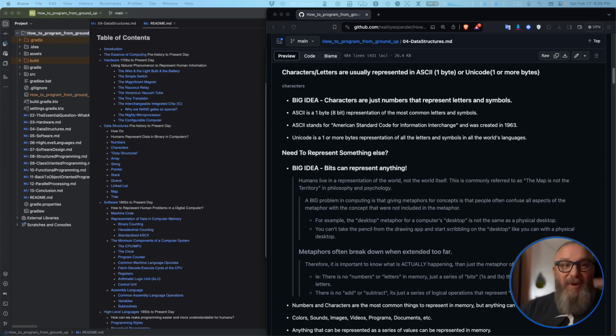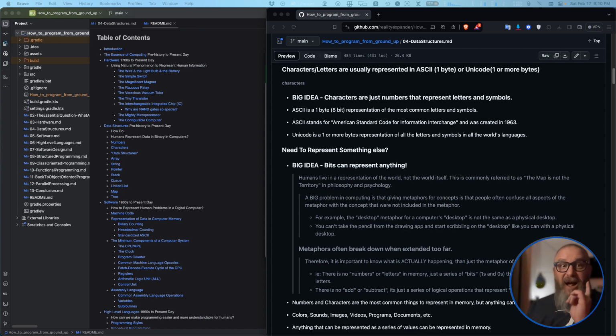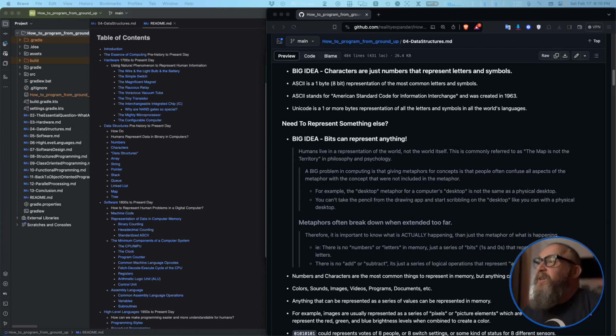So of course we can just represent the memory characters using ASCII or Unicode, which is like ASCII extended. So you can have pretty much any alphabet in the world available, just by adding bytes to the end instead of just having one byte. You can have 2 bytes or 3 bytes or 4 bytes, and it's very clever how they have that set up. We'll look into it, and maybe at some point you're going to need to if you're going to be using any 2-byte systems. So not too bad, not as gnarly as the floating point stuff, but still clever and very useful.